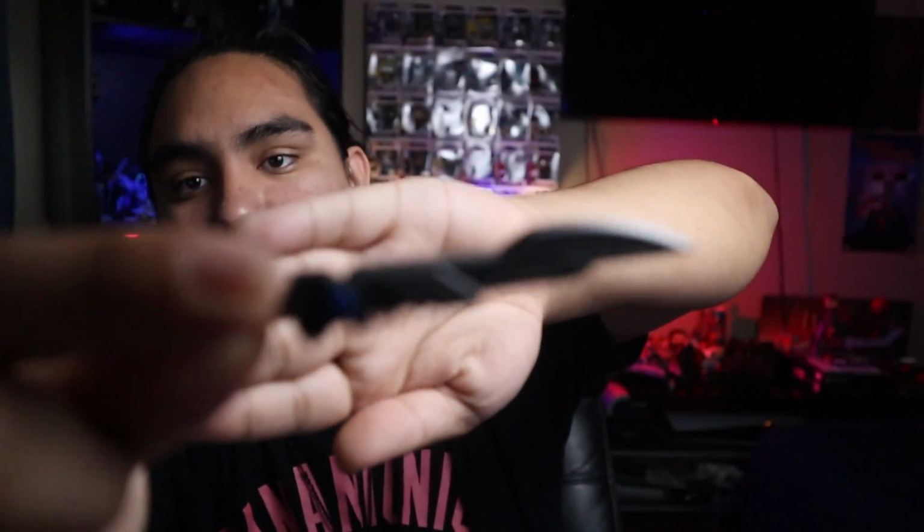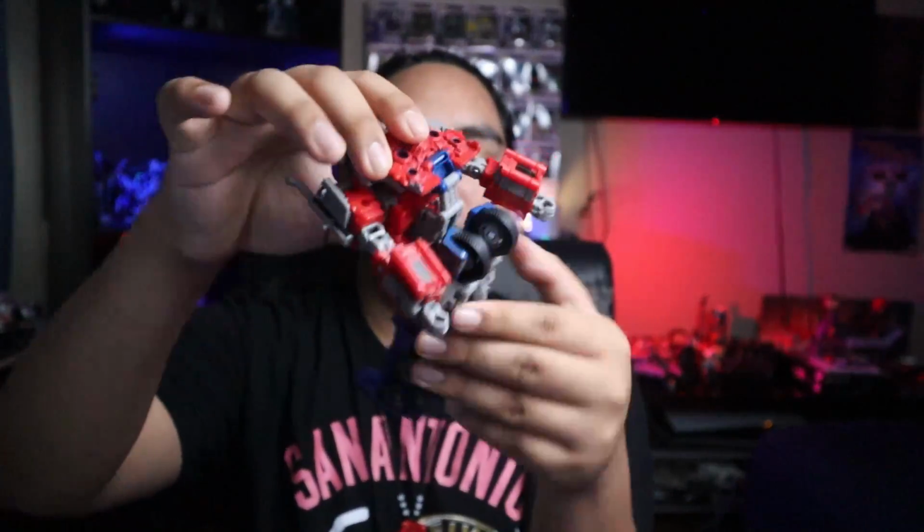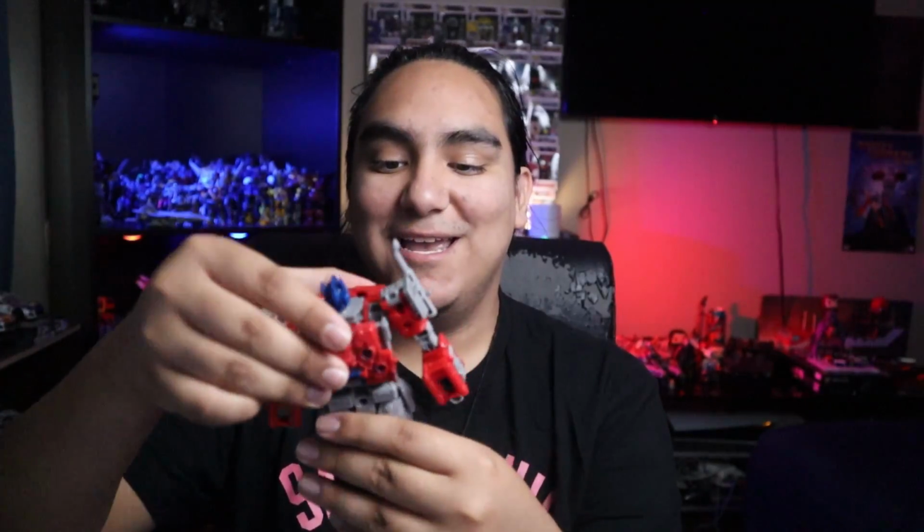This looks so good. I'm excited to pose Prime and do all kinds of things, guys. He looks so freaking awesome. I was messing with him and he did that. He could probably do the transforming truck thing like he did in the film. So that's pretty cool. But guys, this figure looks phenomenal. Oh man, I can't wait to talk about it more in the close-ups, guys. So let's jump to it.